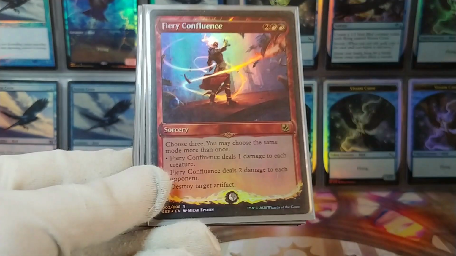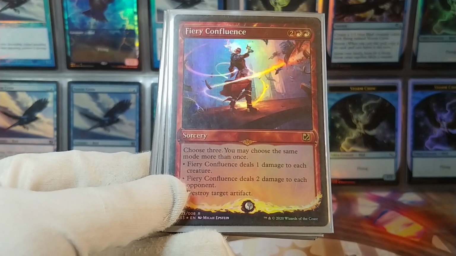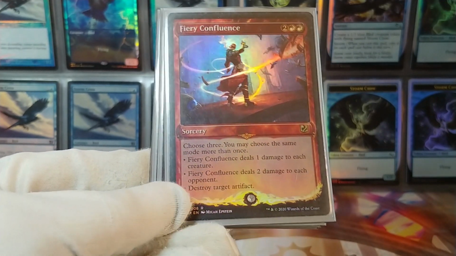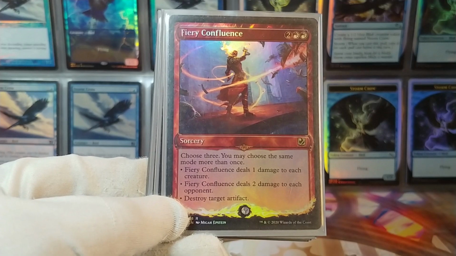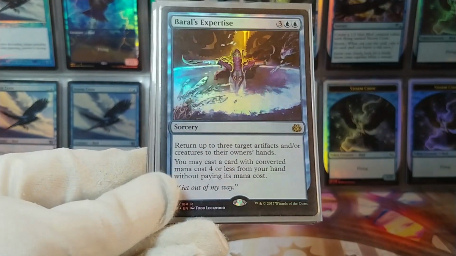3 mana instant. We have Fiery Confluence. Well, you choose 3, sort of like the Mystic Confluence before, and you can choose the same mode more than once. 1 damage to each creature, 2 damage to each opponent, or destroy target artifact. So you just do whatever makes the most sense at the time.